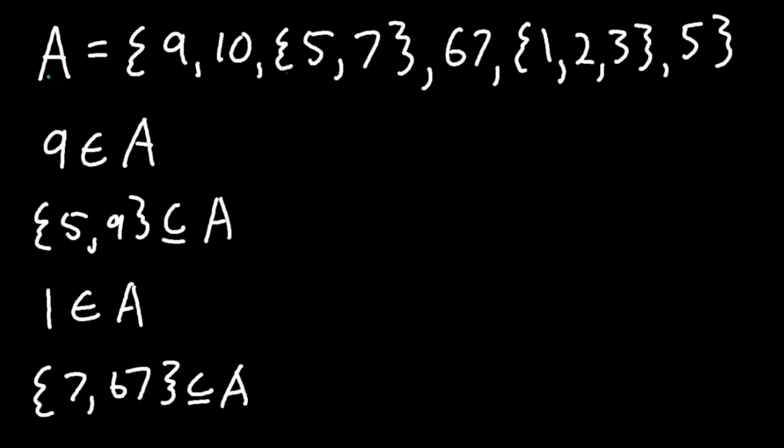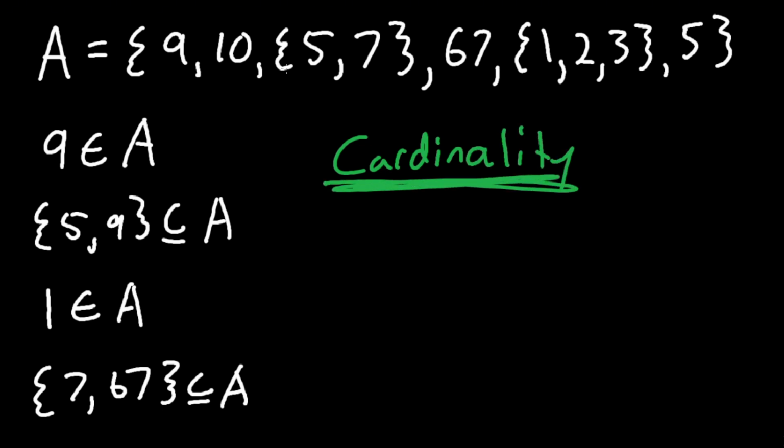All right, let's take a look at set A here. Now, the first thing I would like you guys to try to do or attempt to do is find the cardinality. Because that's an important part of understanding elements and nested sets. All right, now that you attempted it, you don't have to get it right. It's completely fine. I'll show you guys how to find the cardinality.